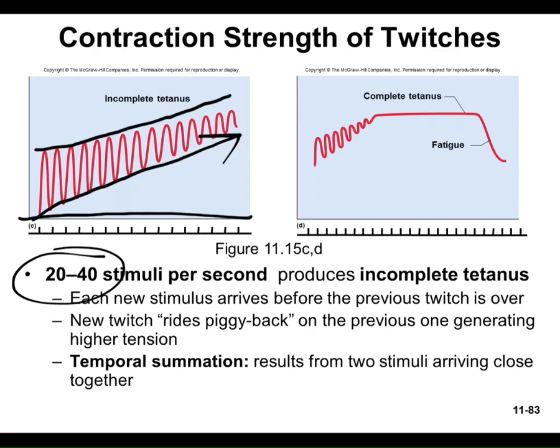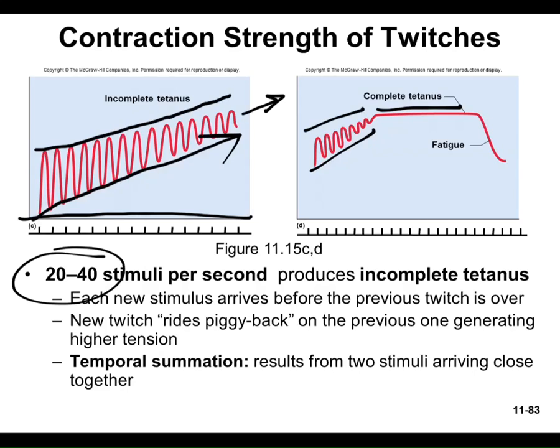Now that can go on for a while, but at some point, if we draw this arrow out for a while, we'll get to here. And at some point, if those stimuli are coming in so fast that there's no chance for the muscle to restore, relax, no chance for the calcium to be sequestered, no chance for the acetylcholine to be wiped out of the cleft, now you will get to what's called a complete tetanus. And this is what tetanus does, right? Tetanus, Clostridium tetani, that toxin causes a what? Constant lockjaw or a constant contraction of the muscles, and there's no relaxation at all.